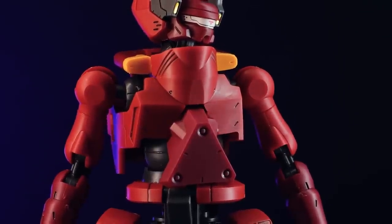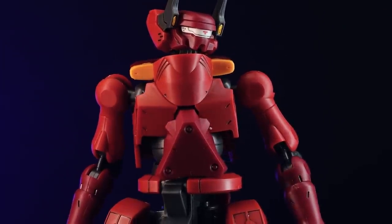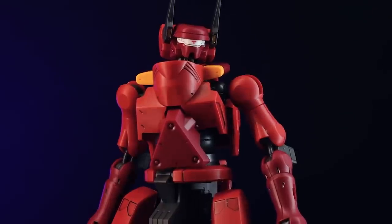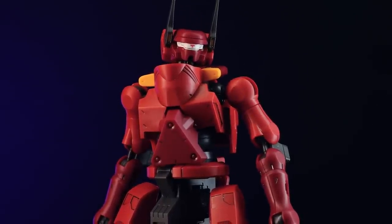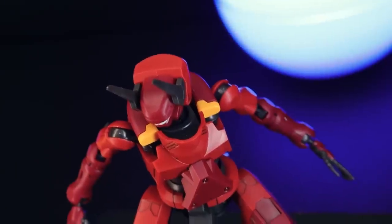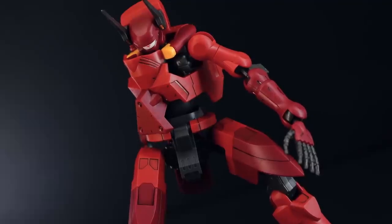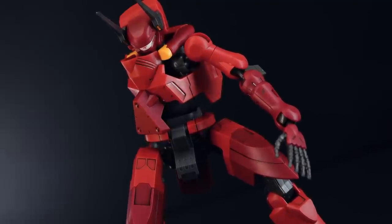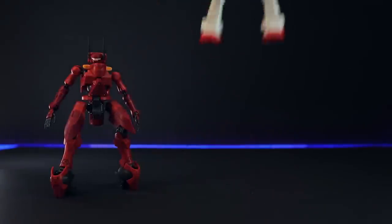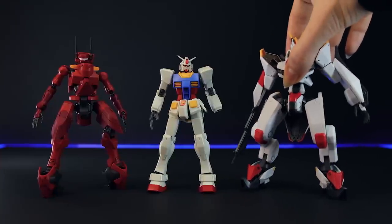There is not really much in the way of leftover nubs. I built this very quickly, just snipped it off the runner with one snip for most parts besides up on the head, and I'm not seeing a whole lot of nubbage. It's also that kind of soft plastic that if you just ran your fingernail over the nub mark, it completely disappears. The hands on this are incredibly designed as well — no corner is cut. This is a visual masterpiece.